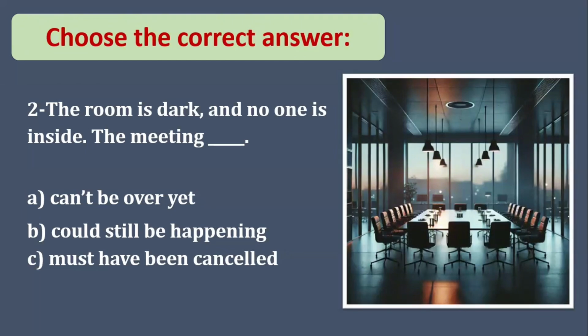Or must have been cancelled يعني لابد إنه تم إلغائه في الماضي. Okay? Of course, must have been cancelled. لابد إنه تم إلغائه because I see no one. Simply, I see no one in the room. So I assume that the meeting was cancelled. In order to show that I'm using a model of deduction, I will change the meeting was cancelled to the meeting must have been cancelled to show you I am assuming. يعني نظهر إنه في تخمين في الموضوع. Must have been cancelled.